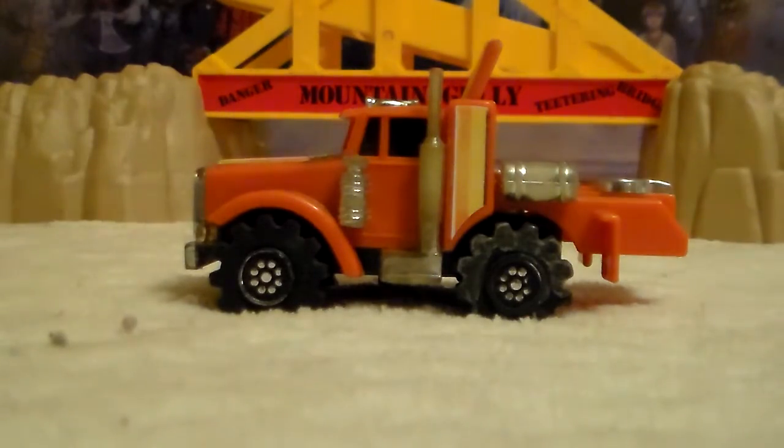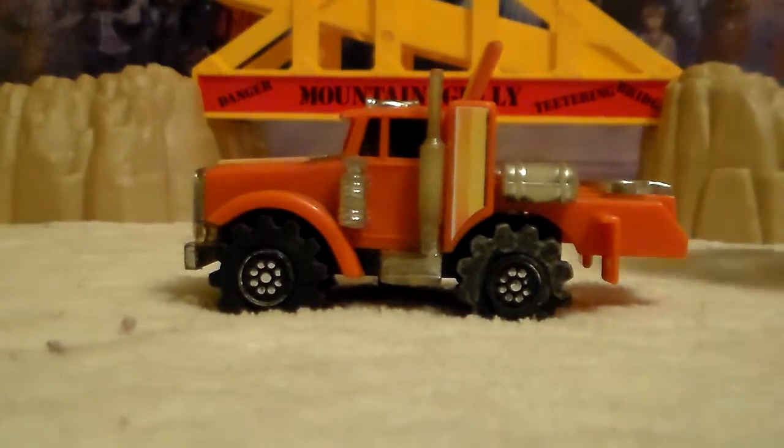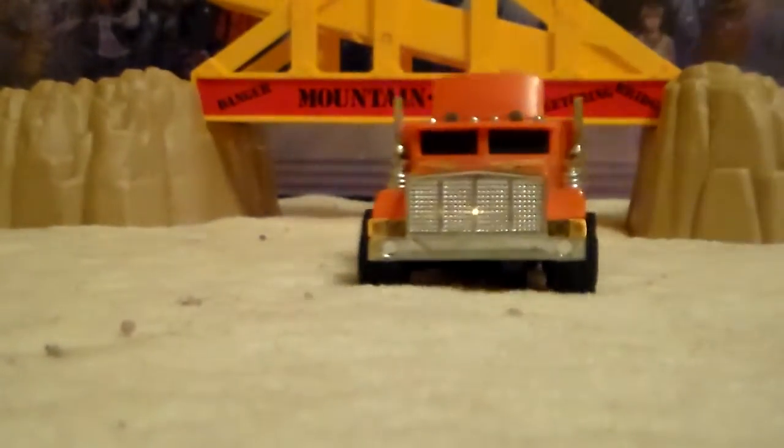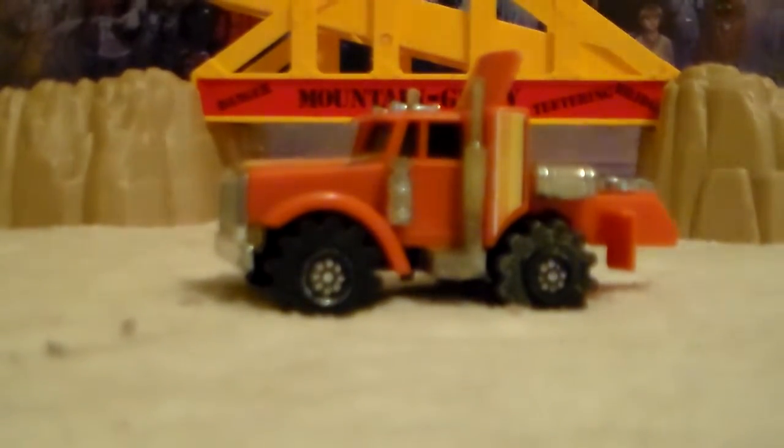In the box lot I found parts for another Stomper — the chassis has been stripped, and with a cement truck mixing barrel missing. It took me a bit to get this one going again. It's got a weak battery but it does work. I had to crack her open, clean her out — there was a little bit of corrosion, so I cleaned that up and got it going. I won't pick up the camera so bear with me.